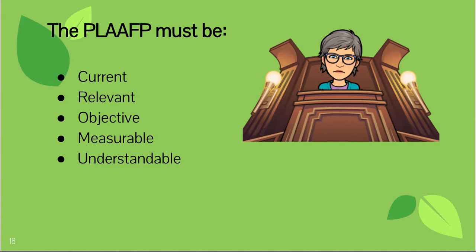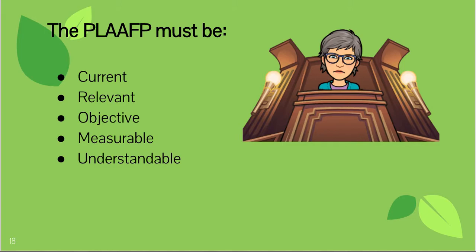When we talk about relevance, this means it's related to the skill area. Talking about the child's disability category is not necessarily relevant. What's relevant are the needs and supports. So it may be important to know that a child has autism or a learning disability, but what we really want to focus on are the individual needs in that skill area that are based on that disability. It has to be objective, which means it is based not on what somebody thinks, but on the data. It can't just be based on someone thinking the student's not making progress. They have to bring data that shows the student isn't making progress.